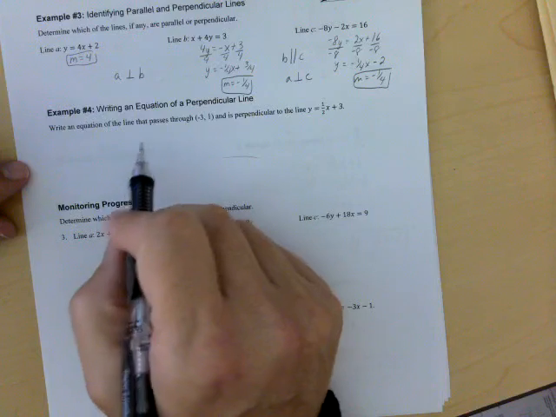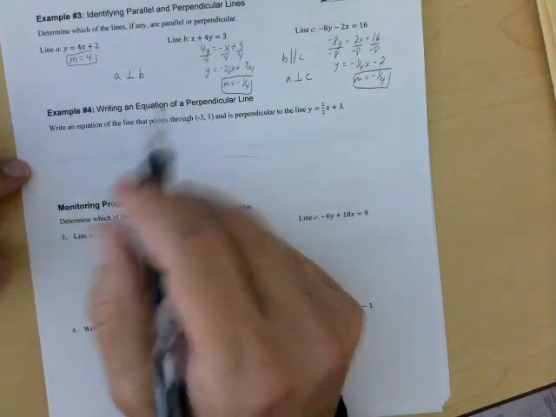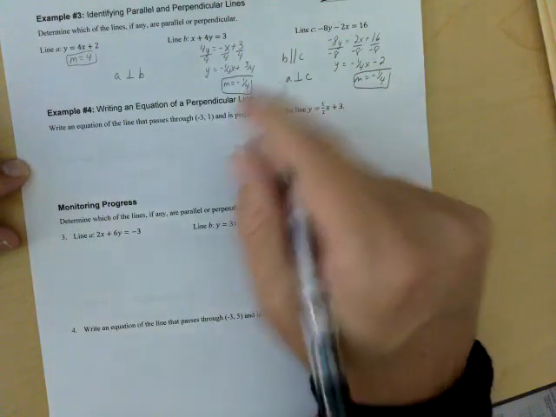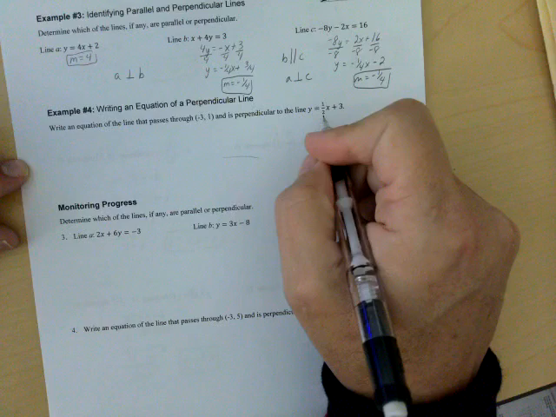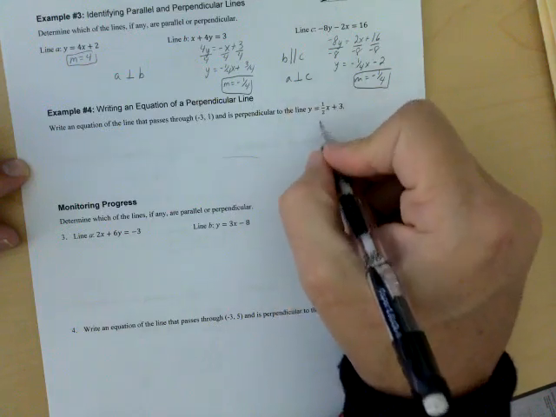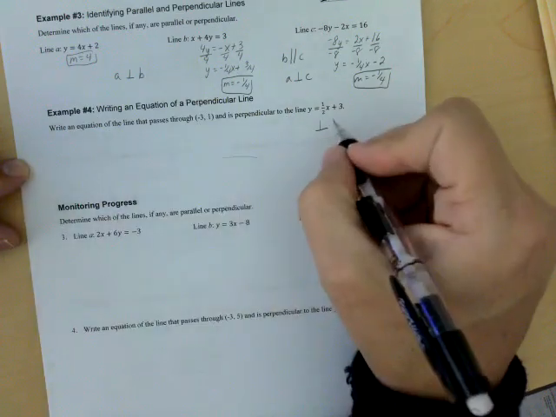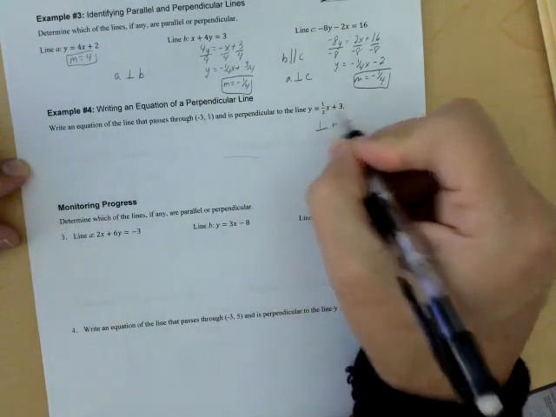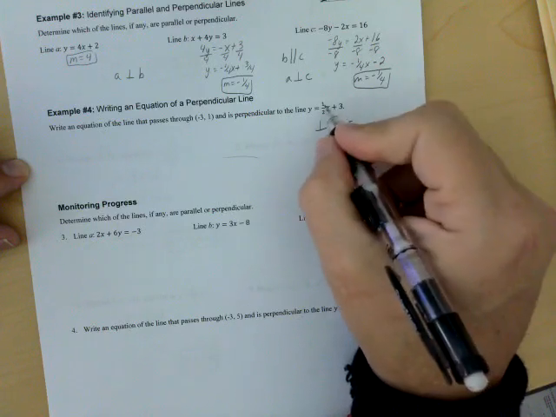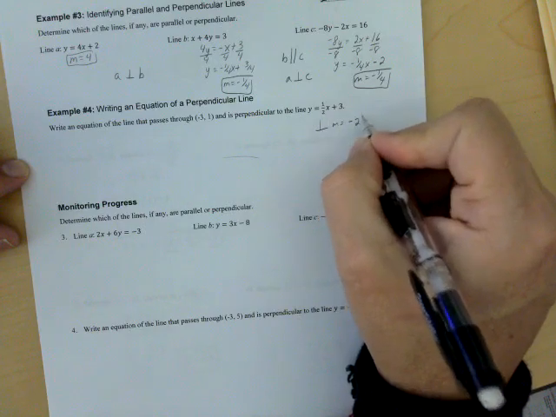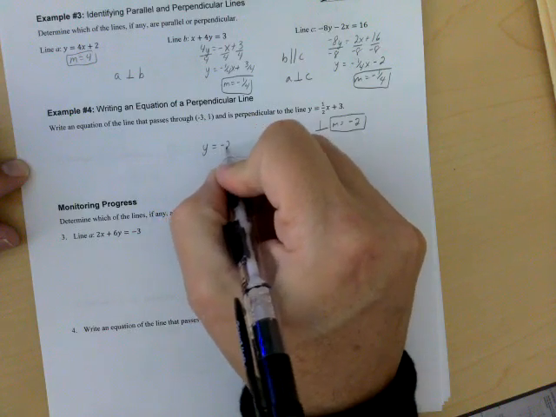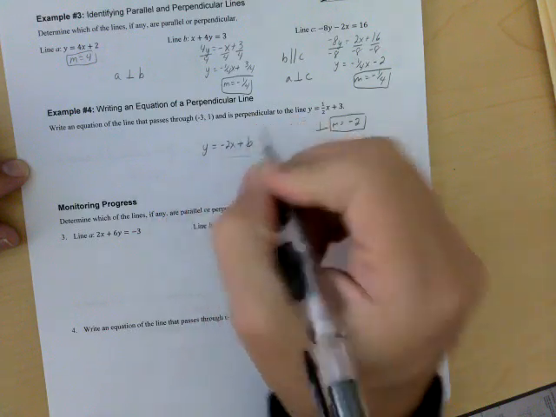Okay, so for this next one, we're going to write our equation. We're going to use y = mx + b. So we want to be perpendicular to this. So this has a positive up 1/2. So to find its perpendicular slope, I'm going to flip this and make it negative. Since it's positive, I'm going to do the opposite. And then 1/2 is 2/1, which is simply 2. Okay, so y equals -2x plus b.